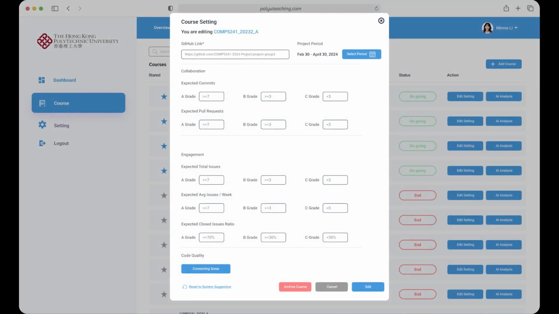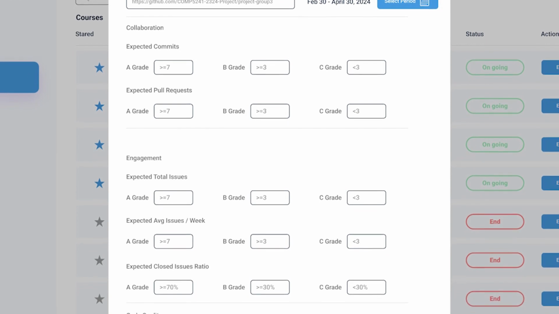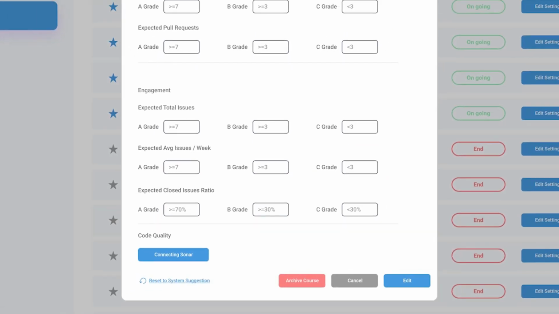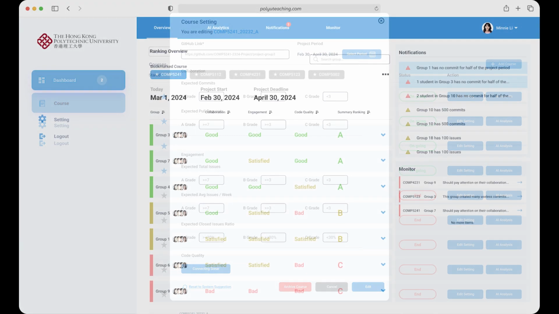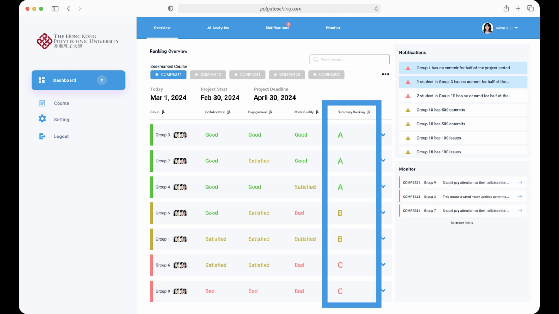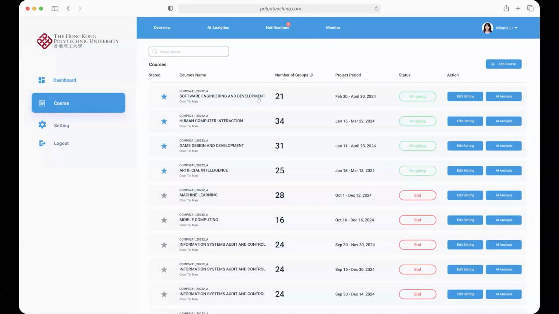These interim grades are automatically calculated by our system according to a predefined assessment standard tailored for small-scale development projects typically found in course group work, which may not involve extensive commits or pull requests. The grading system is straightforward, consisting of three levels: good, satisfied, and bad. These metrics contribute to the overall category grade, offering a nuanced view of each group's progress. Furthermore, the criteria used for these assessments can be customized.